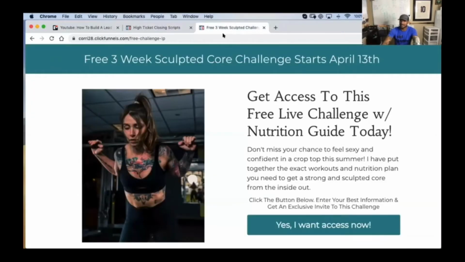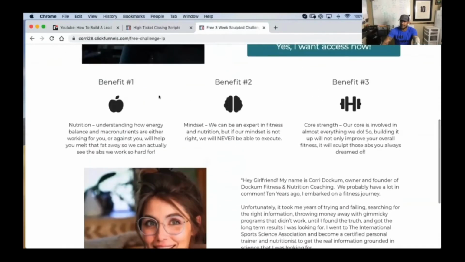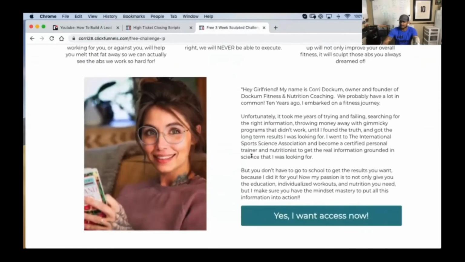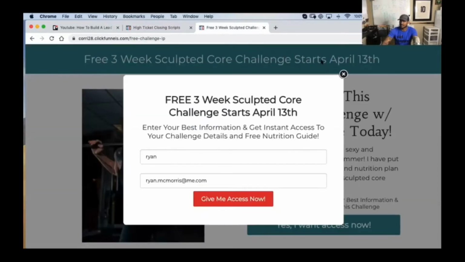Okay. Now, I'll show you an example of one of our clients, Corey. We did have bullets and proof down here. So we have our bullets and then we have some proof. And same thing here. Typically how we set up our landing pages is we have it set up for the button, and then they can put in their information. We typically only ask for name and email. That way it's super simple, very low engagement. You can ask for more if you want to, but you can just test that stuff out.